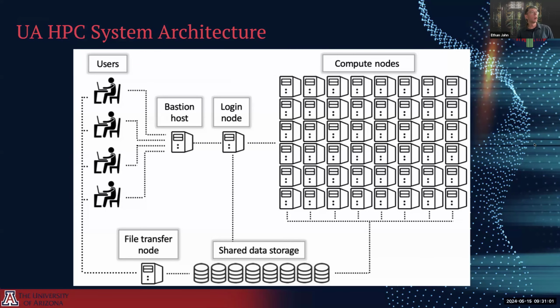And here's the overview of the HPC system architecture. We saw this before. So there's a handful of different nodes. We'll talk about all of them in detail now. So just to look graphically at this, let's go through it. We have our users. The users connect directly to the Bastion host. We'll talk about what that is in a moment. The login node then connects to the shared data storage. You can notice here that the Bastion host does not connect to anything other than the login node. And that's intentional. The login node does connect to the compute nodes. So if you want to run your jobs, you want to go from the login node to the compute nodes. And then also down here at the bottom, we have this thing called the file transfer node. So let's get into it.